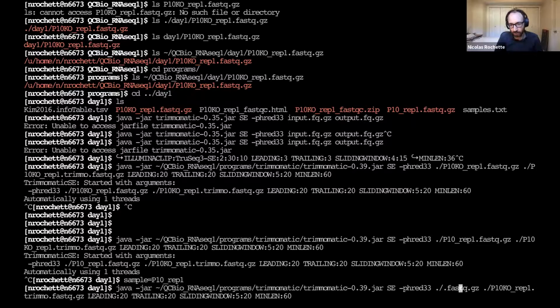But actually, the idea is that we just have this blank thing here, or we just have these two places in the command line that should have the same value, right?